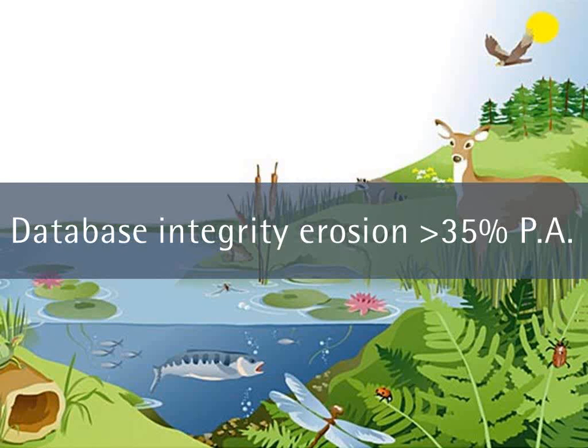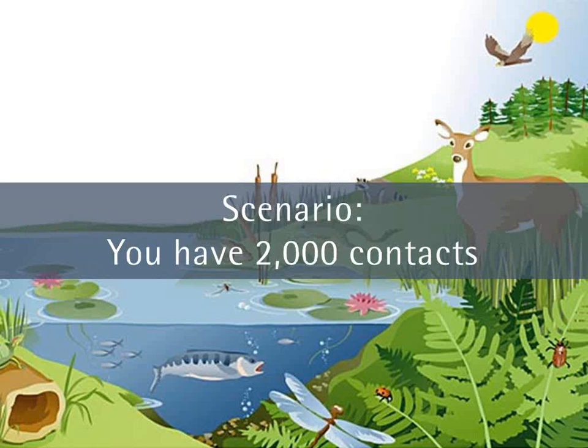What we find across advertising agencies, marketing services firms, ad tech groups, and media properties is that the database integrity erosion is about 35% compounding per annum. Now, that may not be alarming, but it is when you start to think about when the last time you did a complete cleanse of your new business database. And typically, if I'm talking to an agency or an ad tech group, we're talking years, not 6 months, 12 months. It may be 3 to 5 years since a good purge and clean was done. So you start to find that losing trust in that database creeps in on you pretty quickly.